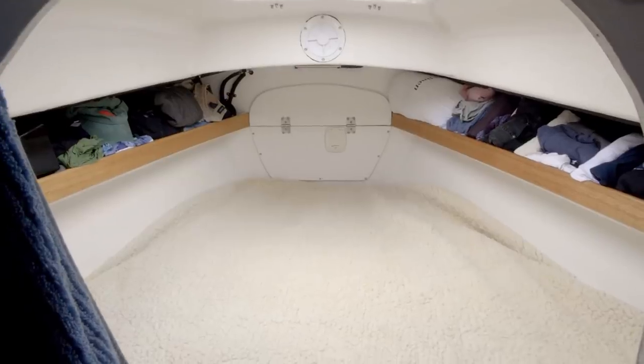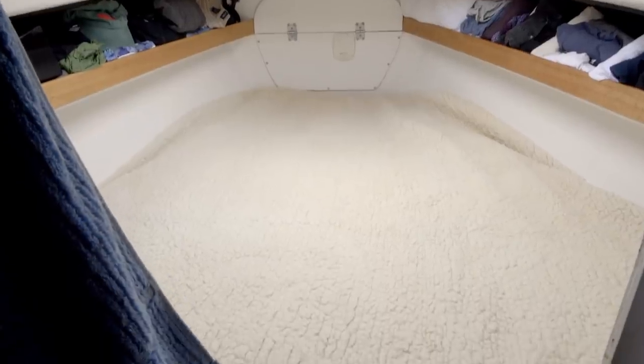We already got all our laundry done because quite a lot of the bed got quite salty and some of our clothes got quite salty, so we managed to clean all that up. I just showed you the sheepskin lining that we use on top of our bed, and that works really well because it actually protects our mattress. And so it turned out that our mattresses didn't get very salty. They're in a Sunbrella cover because of that sheepskin lining.